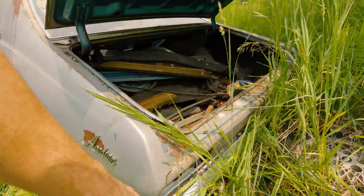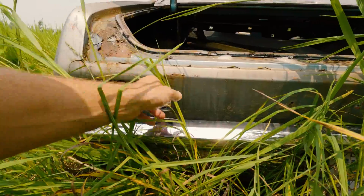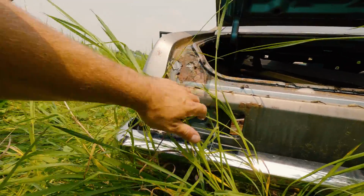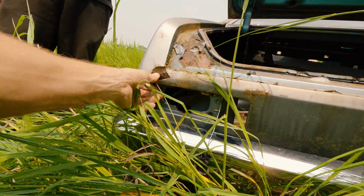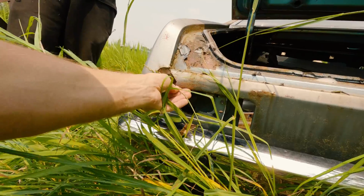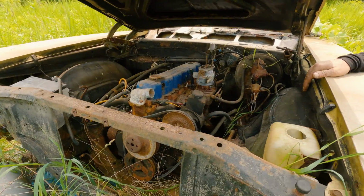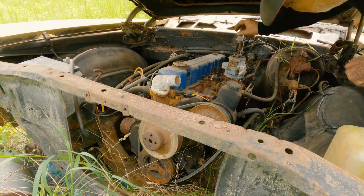I know the tail panel will have to be changed. It always does. But this is what you look for right here. You pick that bumper like that and it's solid. That's not bad. Usually they go right through. And I don't know, it's hard, even for 10 grand. People don't even know, someone bondoed the shit out of this. Look at that. The firewall's a little rough in some areas, that's for sure. It's rebuildable though.